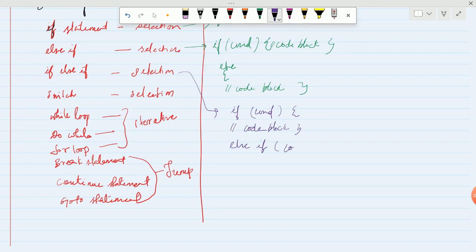Else if, check this condition. If that is true, then execute this code block.